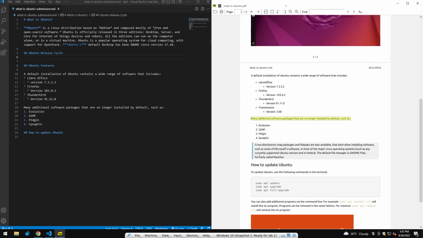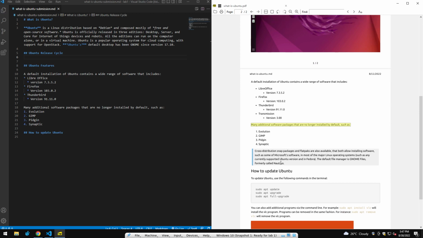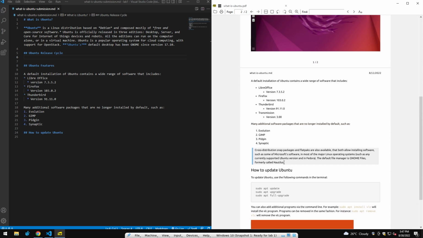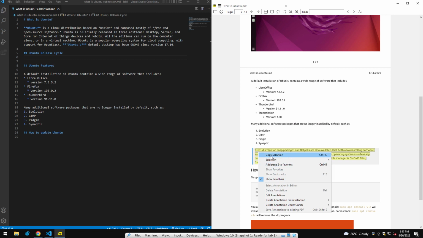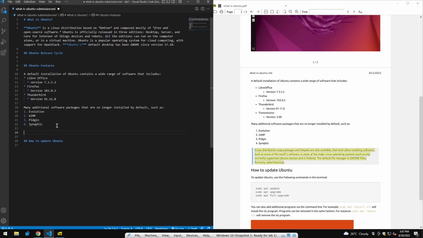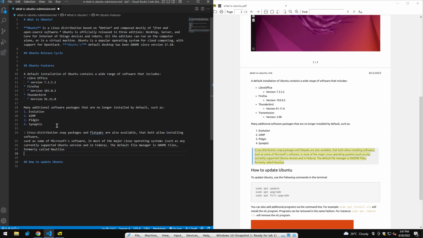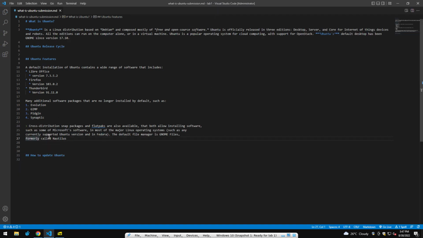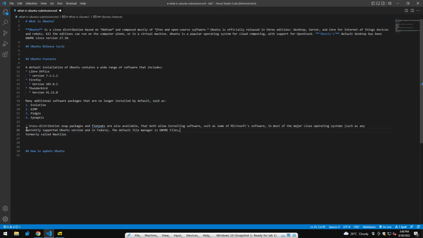For example, let's see what our document has to offer. This is a block quote over here, right? So we're gonna copy this. And we're gonna put it right over here. So I always like to leave a space before, and that's it. Now let me make sure this is formatted correctly, right?